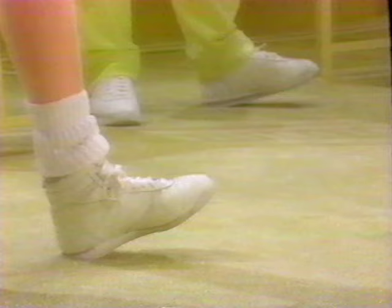And 1, 2, 3, 4, 5, 6, 7, 8. Now, and lift, down, bend, and again. Lift, down, bend. That's for 2 and 3. And bend. And 4. And bend. Use your whole foot. And 5. Bend. 6. Bend. Very good. And 7. Bend. 1 more. 8. Bend.